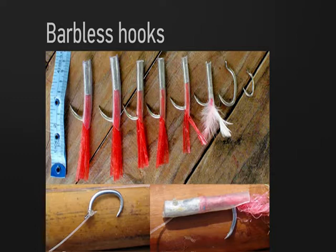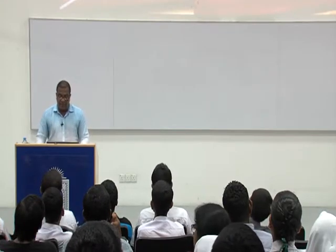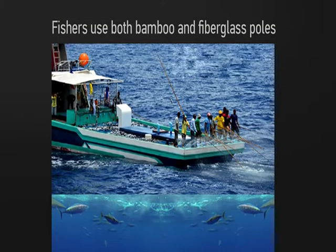Lures are in place to attract the fish. As they are dragged on the surface, the shine on the stainless steel hooks also attracts the fish. Of course, when fishing is happening, you also see them spraying water. They continuously spray water to shield the hook, and also when the small drops of water land on the surface, the tuna think there are more small fish jumping around, so they get attracted.